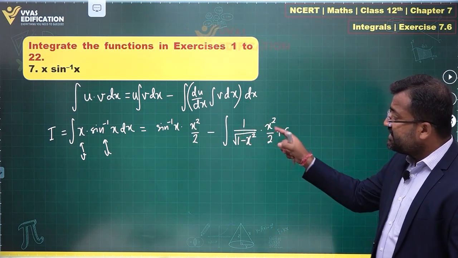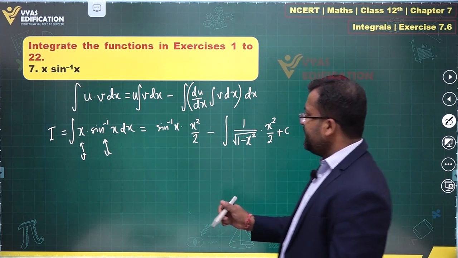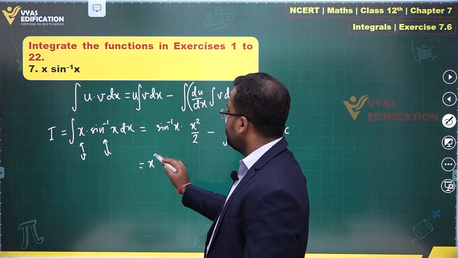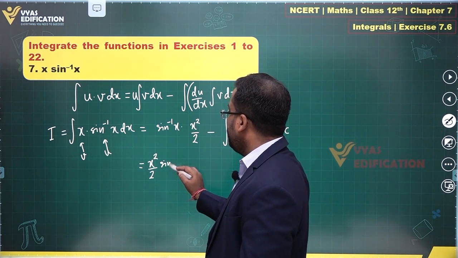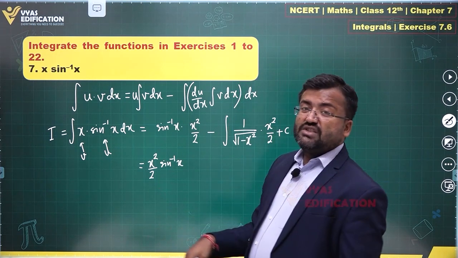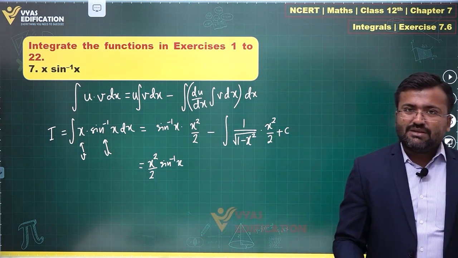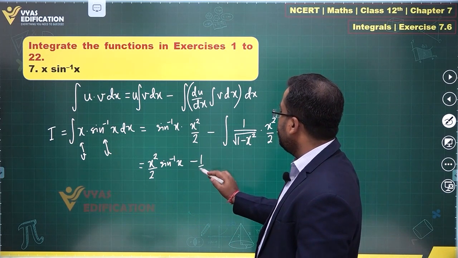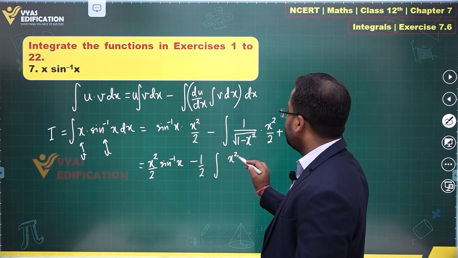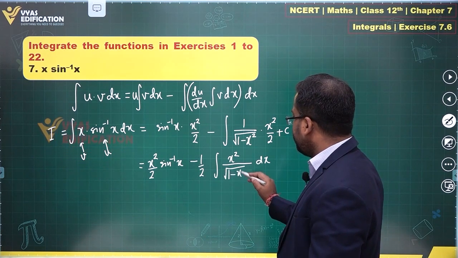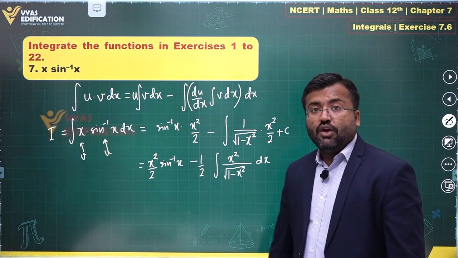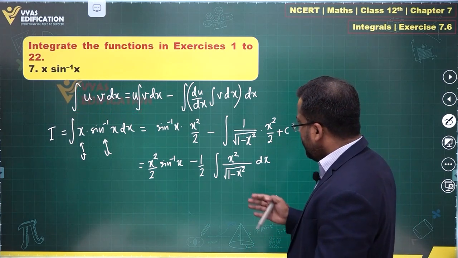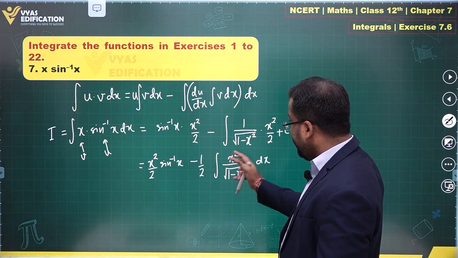Now integrating this may be slightly long, and let's see where that takes us. So x square by 2 sine inverse x. Before this, we have learned partial fractions, algebraic expressions and integrals. So this is minus 1 by 2 integral of x square over root 1 minus x square. This is what you get. So what next? This has been integrated, but what about the integral of this?